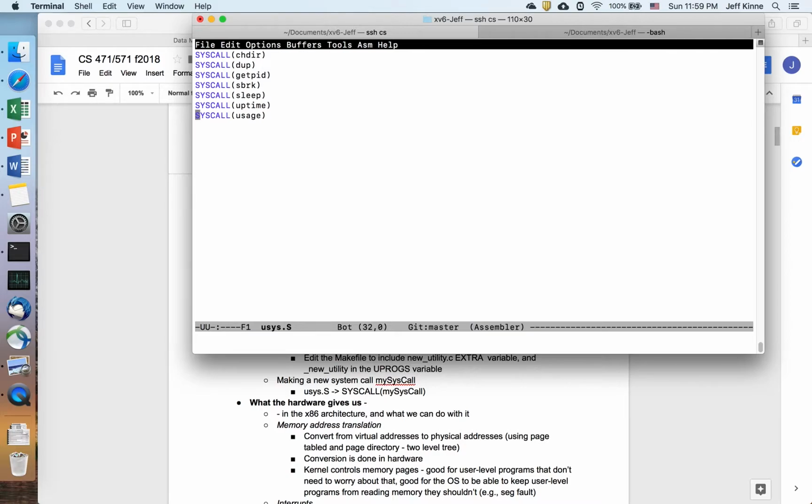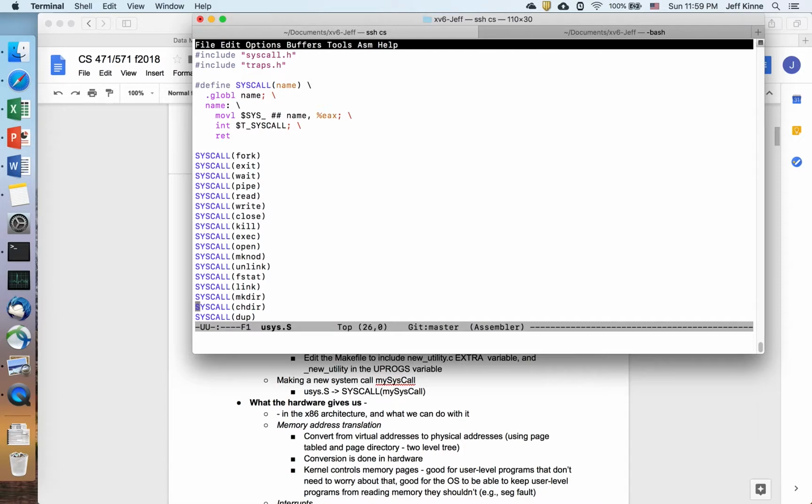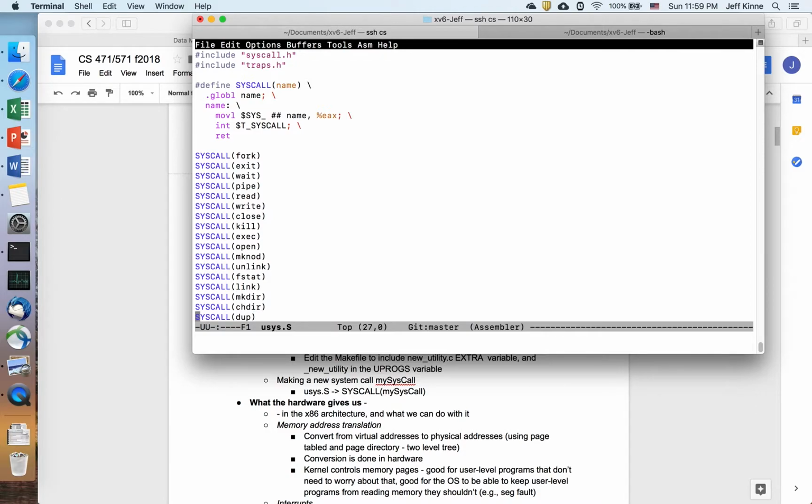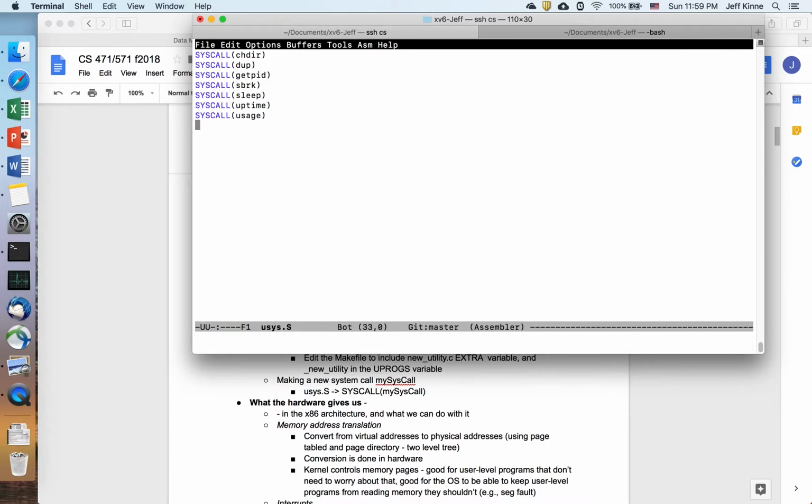I put mine right at the end there. All right, and what does this do? It's a macro that puts some assembly code into this file. So each system call has an address there in this code, and when you actually do the system call, it's doing an interrupt instruction. So this is the instruction that goes into the operating system. We don't need to know the details of how that works right now. We just do the same thing as we did for other ones.